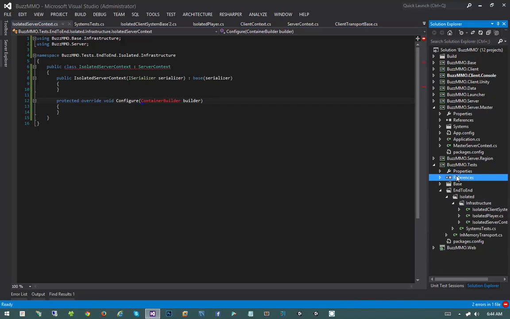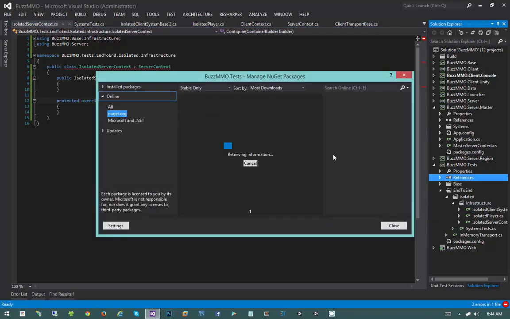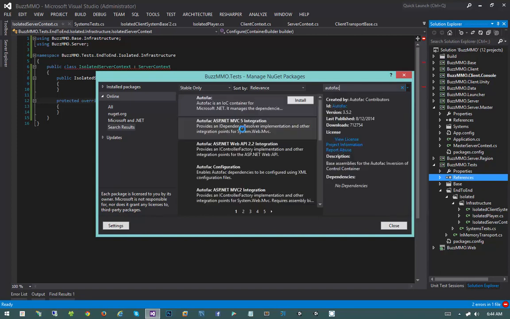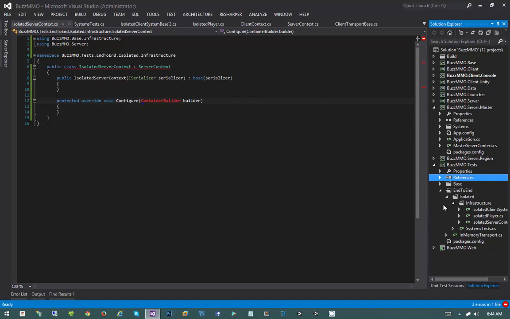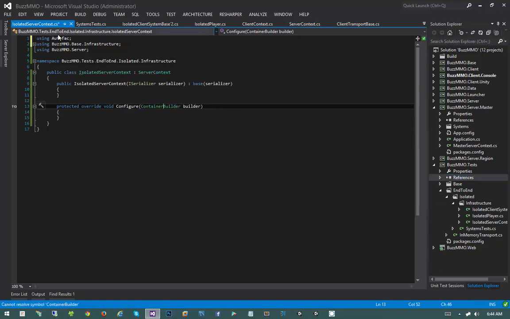So go to your references on your test assembly, hit Manage NuGet Packages, go online, and just search for Autofac, and wait a year and a half. There we go. That was faster than I expected it to be. And go ahead and install it. And now just go ahead and import Autofac at the top.